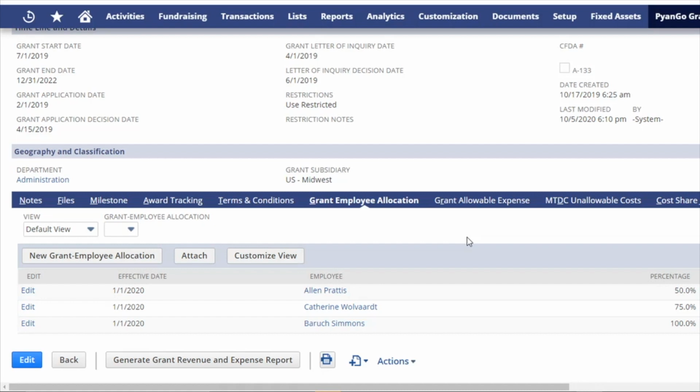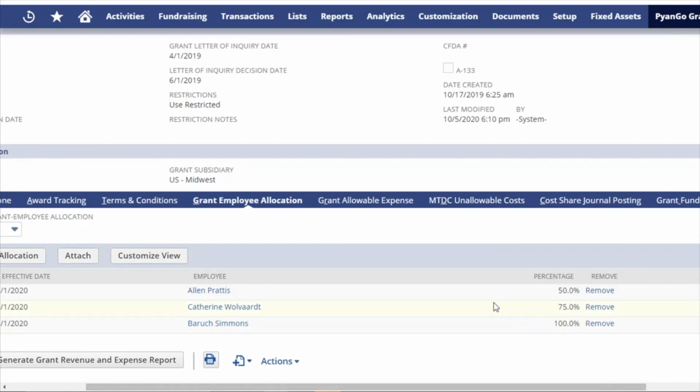In addition to direct or indirect costs that might be related to, say, rent or utilities, we can also track employee allocations to our grant. So you can identify which employees are working on this particular grant and what their overall percentage of allocations should be to this grant. This information can then be collected from your payroll imports into NetSuite, and then the billable hours could potentially be charged back to the donor if that is your business process.